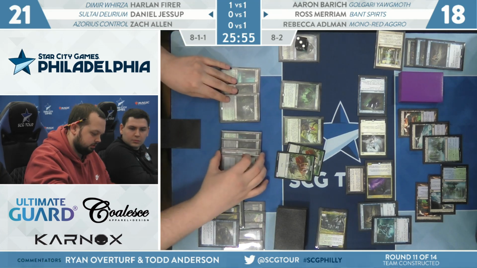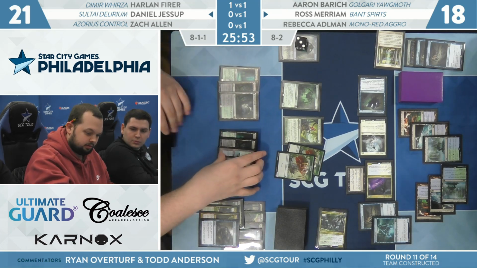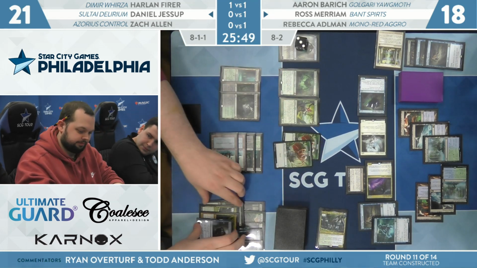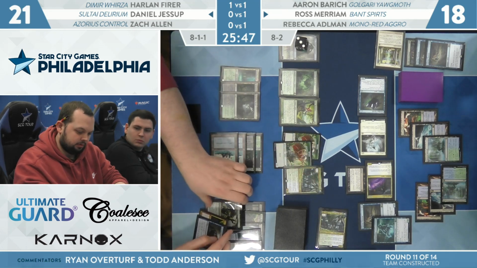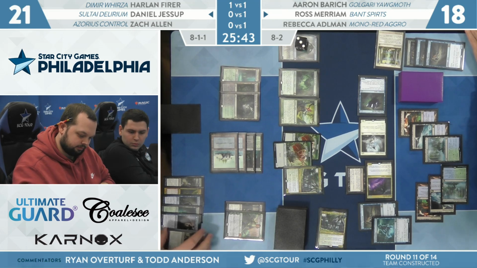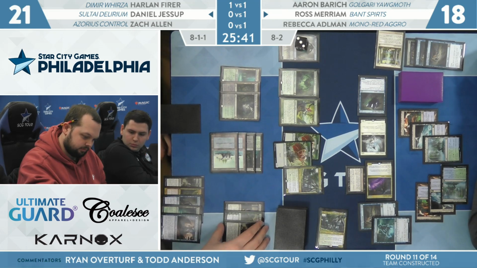Back to Dan Jessup. Too bad Moorland Haunt isn't legal. Could really do some work with that Herald with that card. That's true. That does sound pretty good. I'm a huge fan of Nebelgast Herald. Like, when I first saw it in these decks, I was kind of thrown for a loop, to be honest.